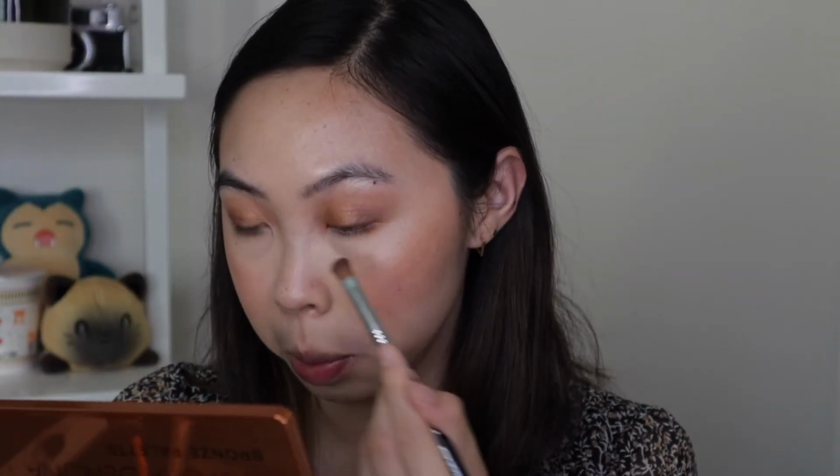Let me just finish up the eyes and add a little bit of definition on the lower lash line. So I think I'm just gonna go into Ridge first, which again is this color right here. You can add a bit more depth after. Oh, every time I use this color, it is so much more pigmented than I expect. I actually quite like that. I don't like too much darkness underneath my eyes.